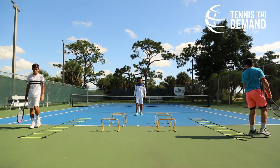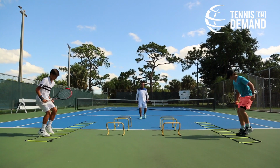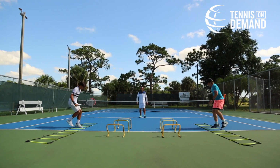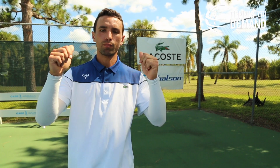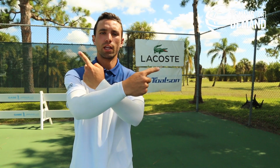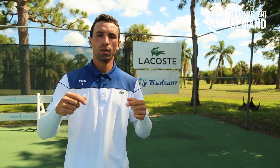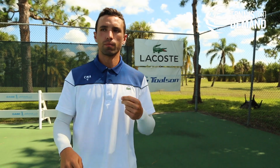They will go on the ladder, again facing one another, and they're going to go in and out, facing each other on each square of the ladder. And they're going to sprint towards the net again. Once they finish those two, they will switch sides and do it facing each other again. So we're working on the right foot going in first and the right foot going over the hurdle first for both tennis players. Go!